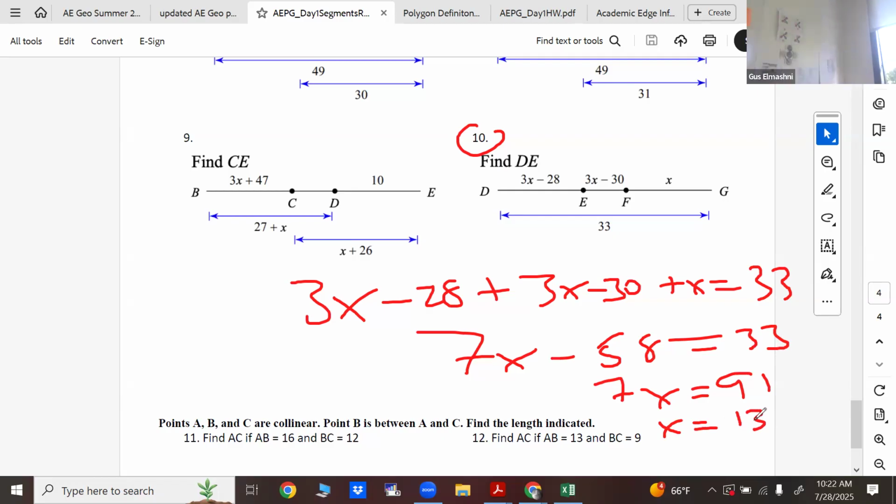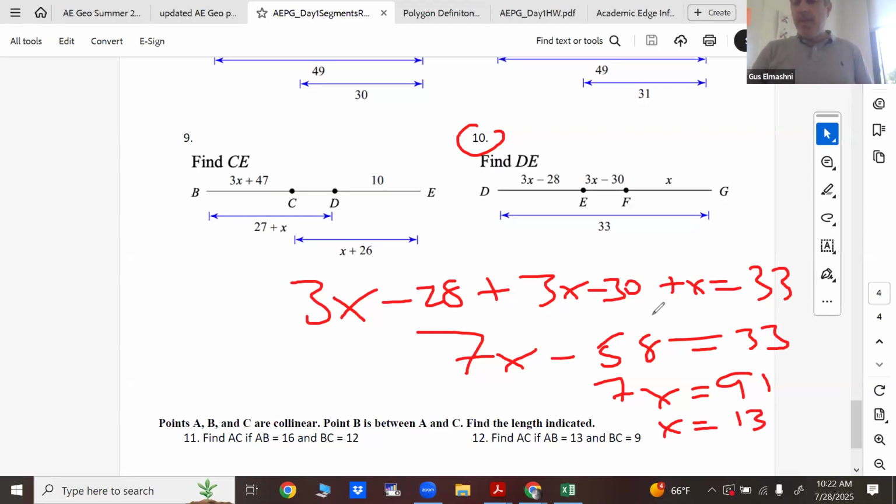And that's a proof, by the way. I proved that x equals 13. How did I prove it? I started off with the notion that all these have to add up to this. Then I combined like terms using some algebra skills. Then I said, okay, I have to add to both sides. We call that, by the way, the addition property of equality. I divide by 7. That's called the division property of equality. I divide both sides by 7 to get x by itself. And boom, x equals 13. There you go. So I used the segment addition postulate, I used simplification, I used the addition property of equality, and I used the division property of equality.